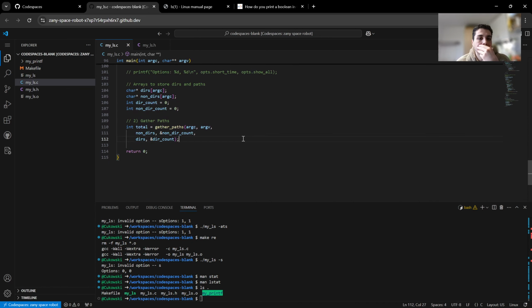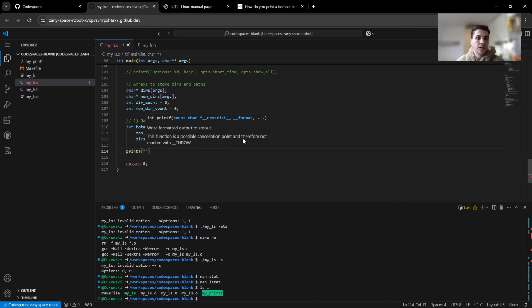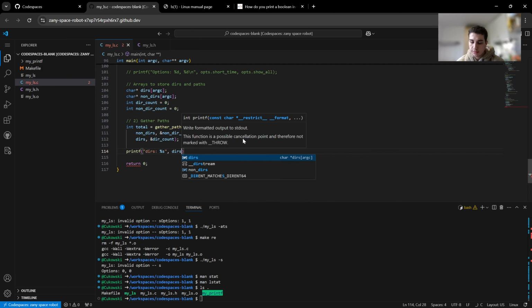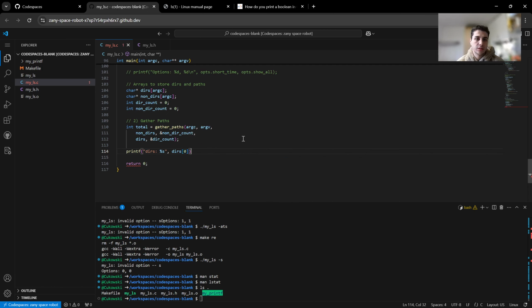So let's see how it looks. printf. I will say %s, I will give it paths 0, so this will give me the first directory.